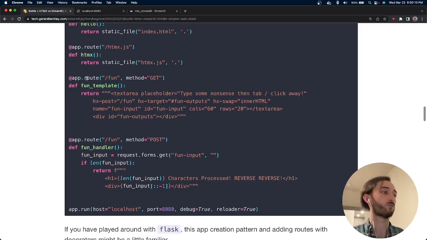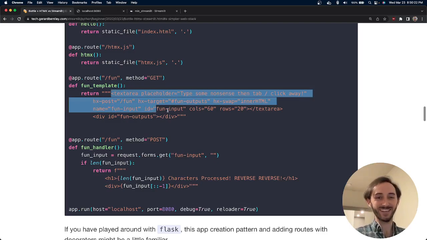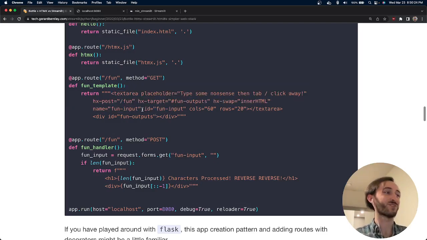Additionally, we have a route at slash fun. And this is going to respond to GET requests. And this one, we return a string. But in this string, we're not just writing hello world. We're writing some HTML. So sending HTML over the wire is definitely a controversial topic. But in this case, we're going to be trying it out with HTMX because they have all of the AJAX requests and responses behind the scenes to kind of make the interactivity work.